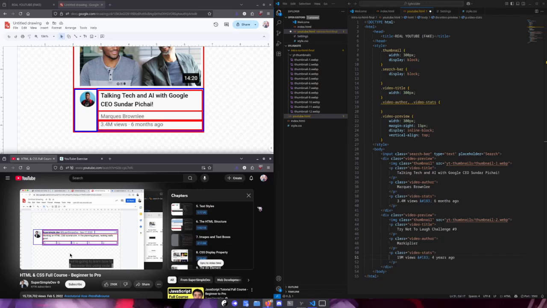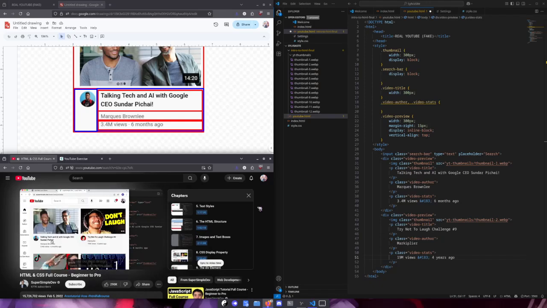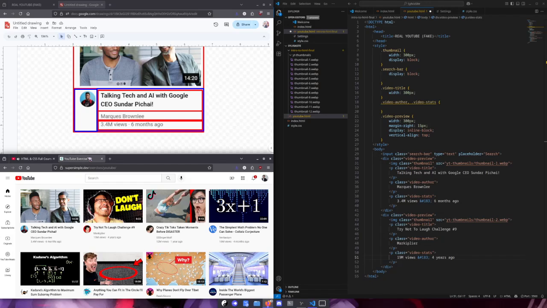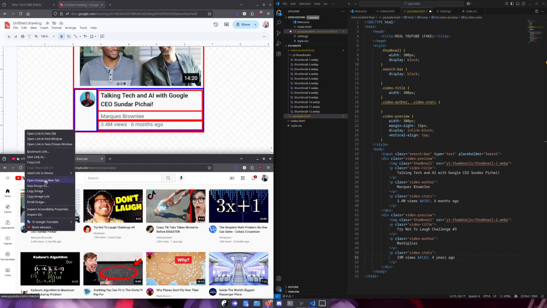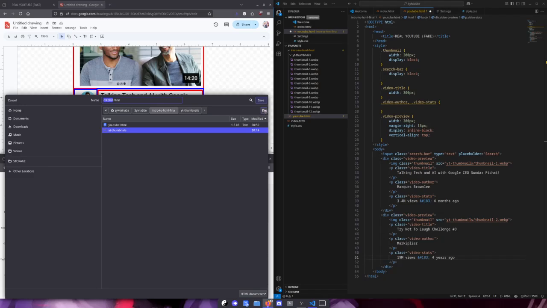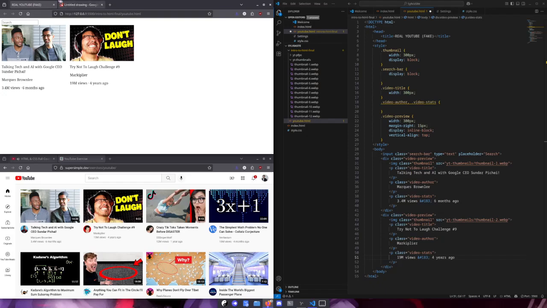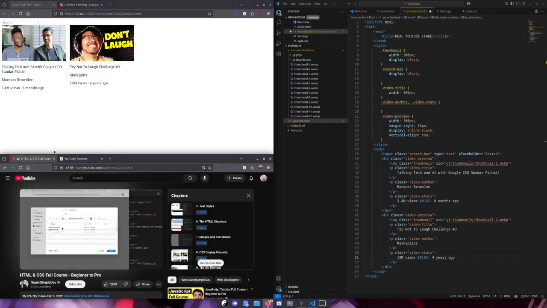recreate this using code. So let's go back into our project. I'm going to delete all of these extra tabs here. So we're going to go from something that looks like this to something that looks like our final design here. Now, before we start, we actually need to download this channel profile picture. So remember, to do that, we can right click and inspect, click the top left icon here, and then click this picture. And we have the URL to download it here. So I'm going to hover over it, scroll down, and click this link. Now Control S to save, and I'm going to save it in the folder that contains our code, which is right here.